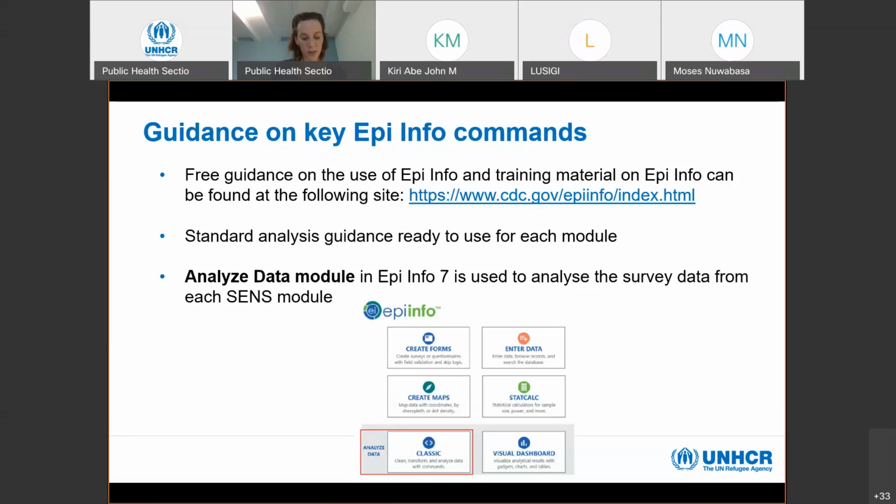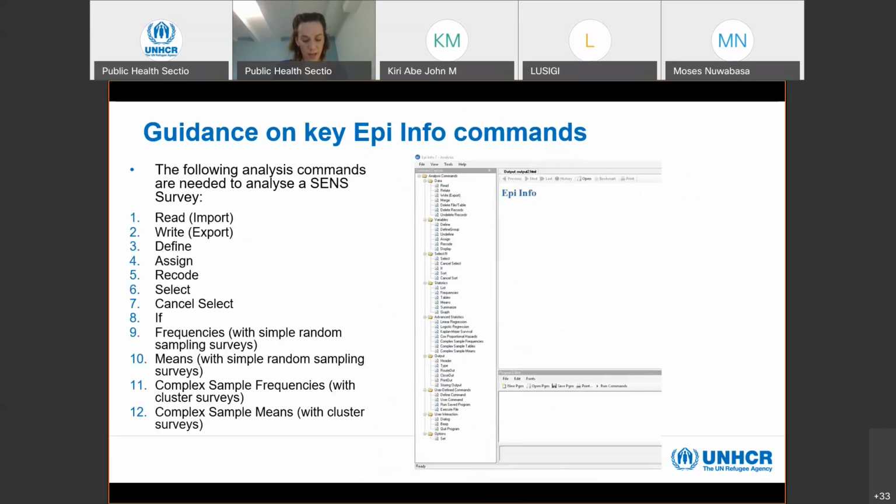So to conduct your analysis using AP-Info7, first you click on AP-Info7 icon, and you will have the window that is presented here. Because AP-Info7, it's not only a statistical software. You have different modules. There is a module to create a questionnaire, a module for data entry, a module to create maps. For the analysis, the module we are interested in is the classic data analysis module in red here. So to start your analysis, once in AP-Info7, you click on this module, and after that, this screen will appear.